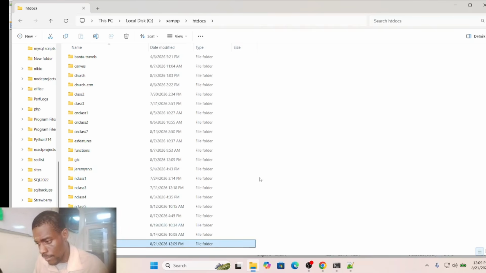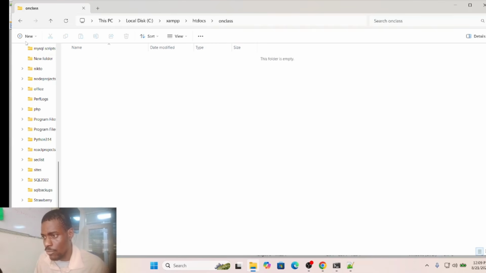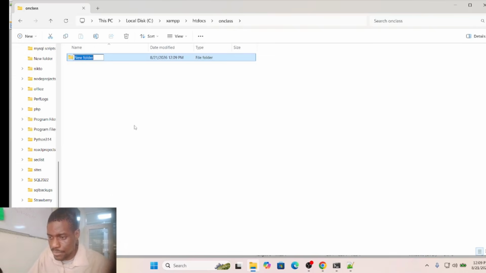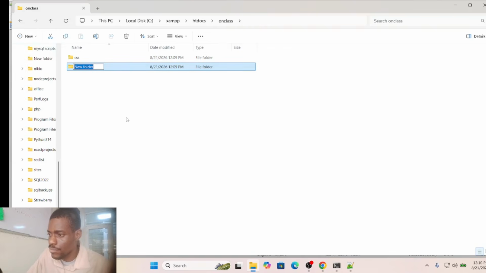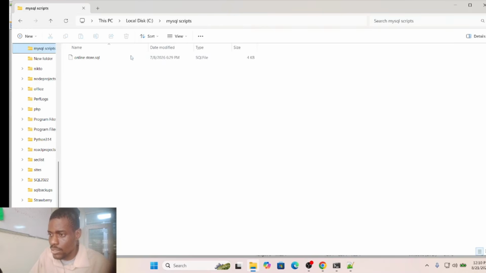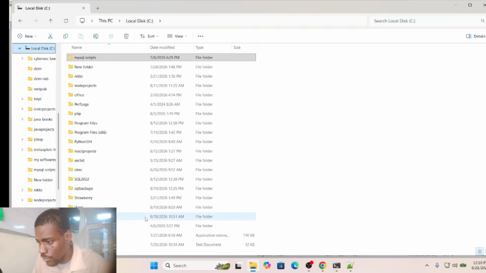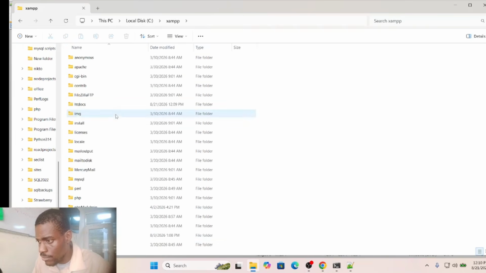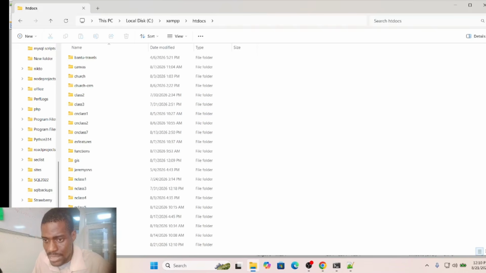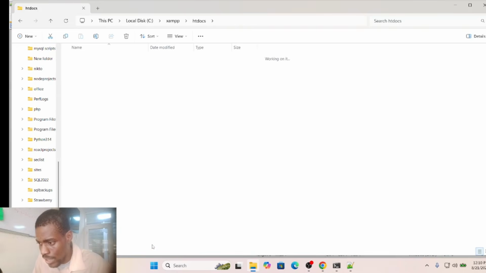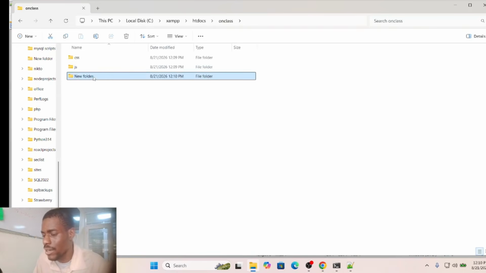class. Okay, ON class. And of course, as usual, I always create my folders: CSS folder, JS, and of course, the unbeatable IMGs folder. So I always create all of this for myself, because I look at every class as a project of its own. So this ON class, I have CSS, I have JS, and I can rename this folder I wanted to make. I'll rename it to IMGs.